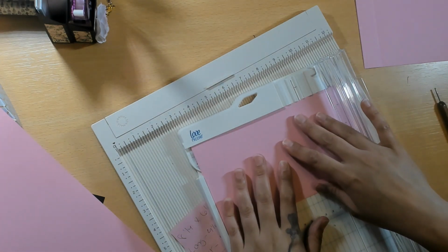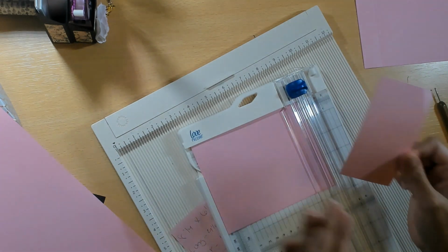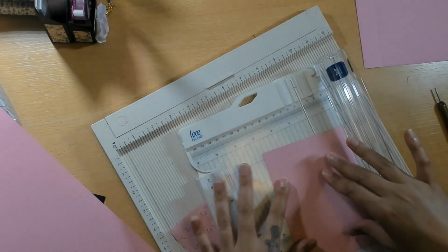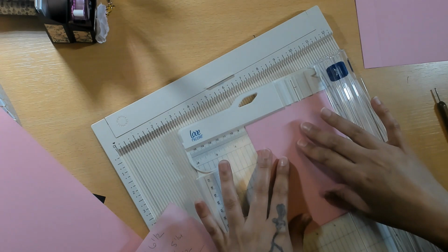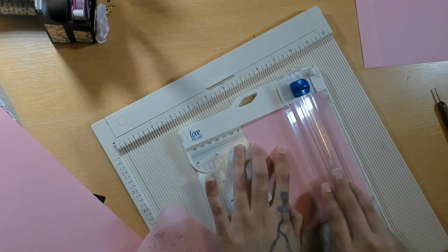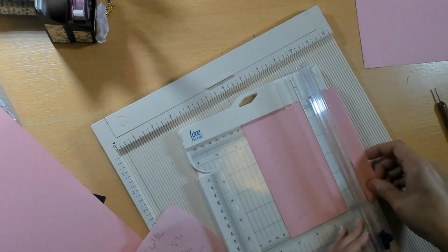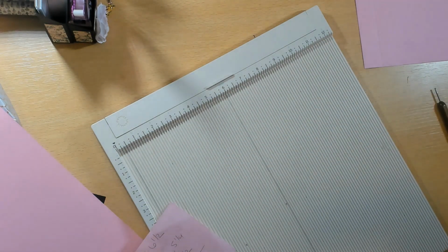And I'm sure there's a different way you can do this to save even more paper, but I need this little chunk for a different project, so that's why I'm cutting mine 6 first, and then 3 1/4. So let's go ahead and score that piece.